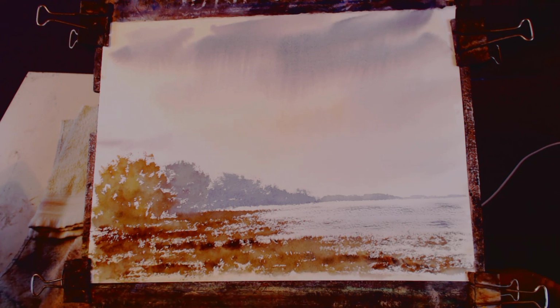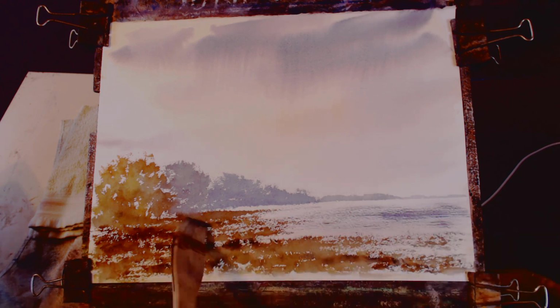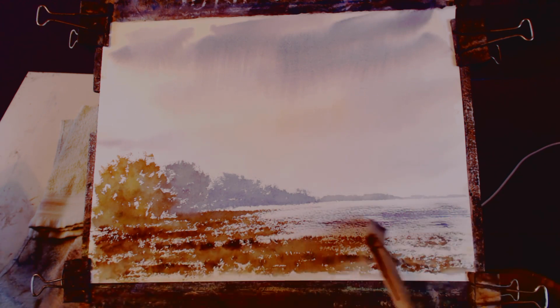Well, maybe not. A bit wetter. That's better. Right, that's a dry brush. We can put some little yachts on there as well, but I'll do that in a bit of gouache.